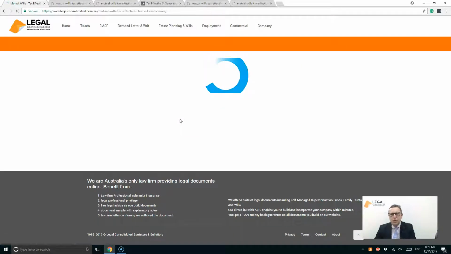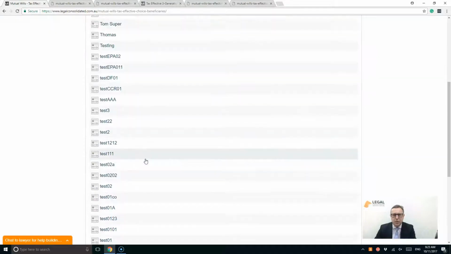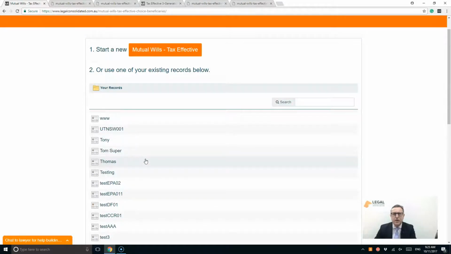Now, when you join up, just check with your accounting house or financial planning house. Try and use the same username and login each time, because we've got some accountants with 400 or 500 documents, and you want to build them all at the same location. So you can come back in 20 years' time and think, did I build wills for Mr. and Mrs. Smith 20 years ago? And you can go in and see all the documents you've ever built. So it's always better to not have each accountant have their own login. It's better to have one login for the accounting house.